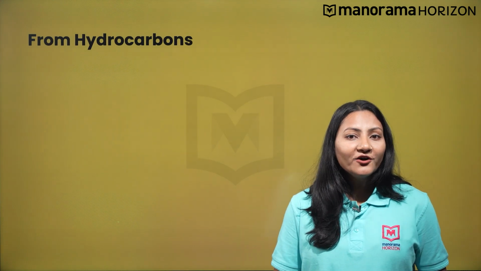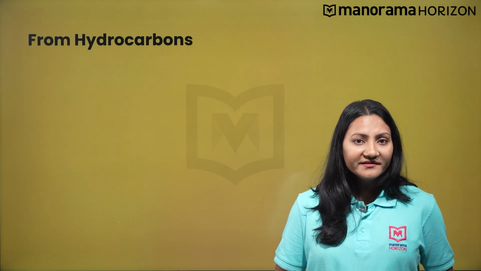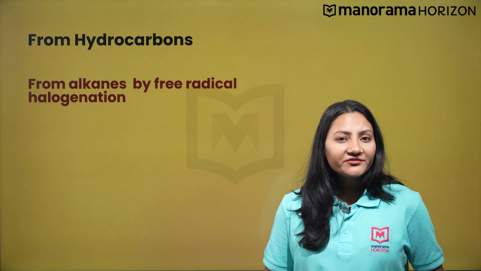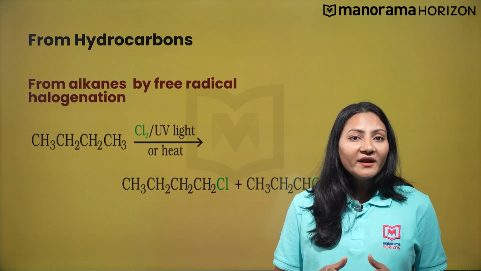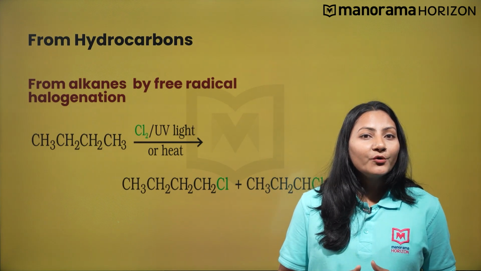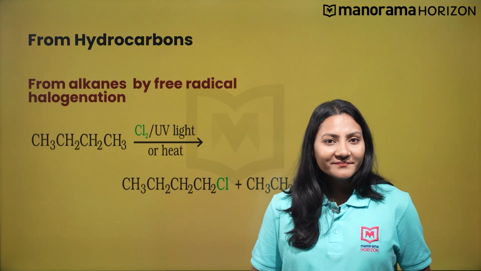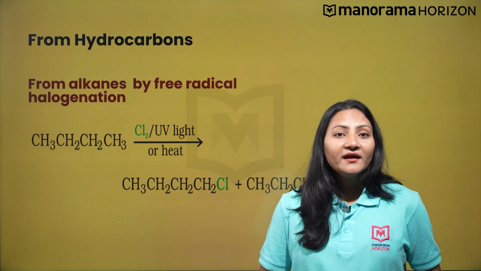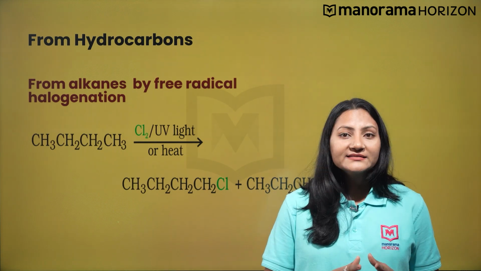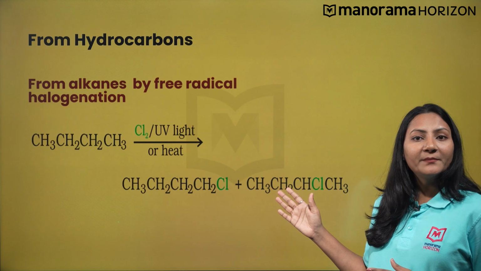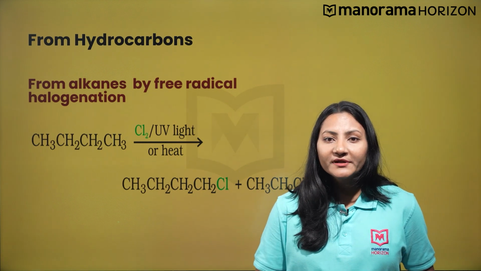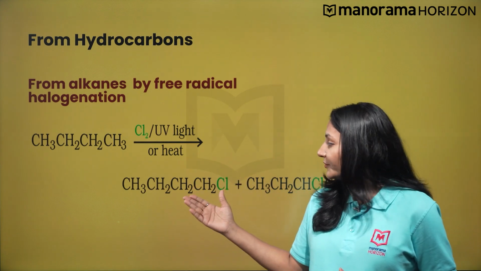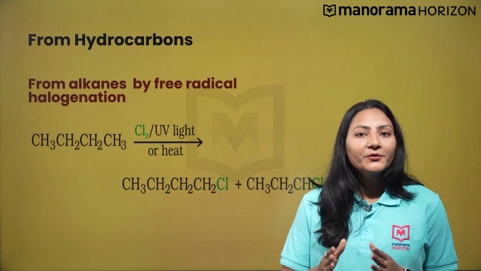Whereas in the method of preparation from hydrocarbons, free radical chlorination or bromination of alkane releases a complex mixture of isomeric mono and polyhaloalkanes, which is difficult to separate as pure compounds. Hence, the yield of any single compound is low. For example, the chlorination of butane produces 2-chlorobutane and 1-chlorobutane.